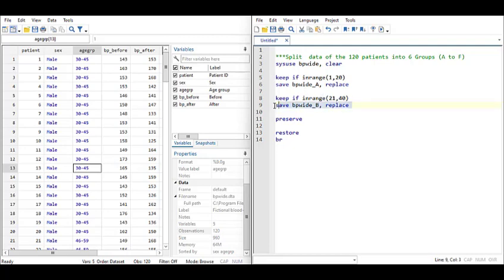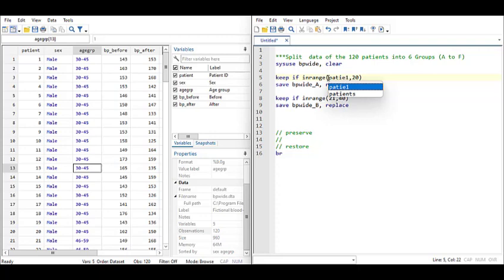There's no need to waste so much time. Let me try it. Let me comment this out, which means it's not going to run, and let's see what it looks like. Oh, sorry. Keep if in range. I have missed something very important. Patient. That's the syntax. The syntax is not complete.